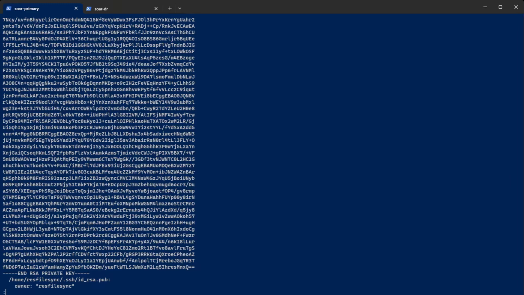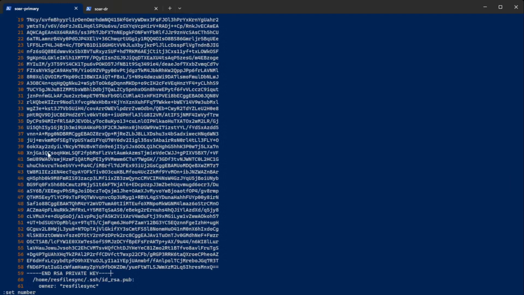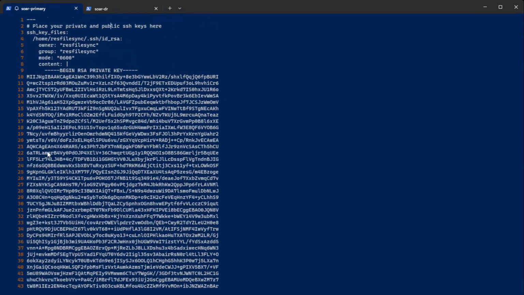So we'll do colon set number so we can see the line numbers. And we need to add 8 spaces to all these lines. In fact, let's line this one up here. There we go. And now we'll do colon.